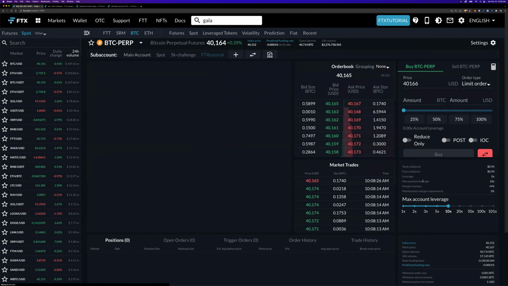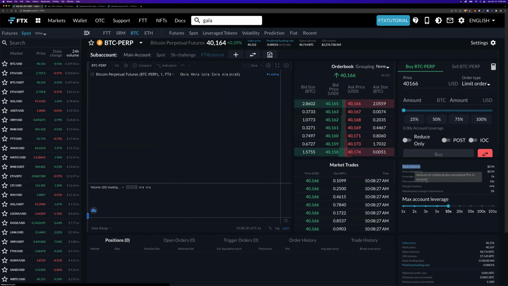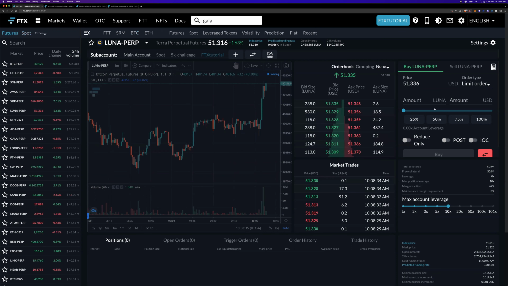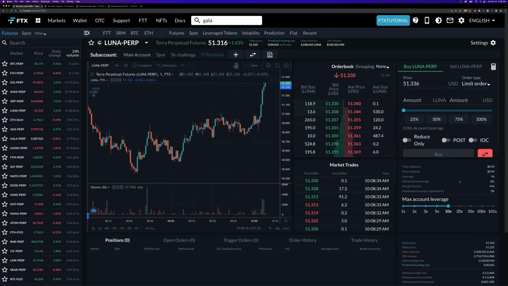but I cannot use that to lever up in other parts of the market. I can't use it for Bitcoin perp positions. I can't use that for Luna perp positions. I can't use it for anything other than just holding on to my spot. Okay. Why is that useful? Well, sometimes people just don't want to use their spot positions for leverage. Sometimes you're just not able to. It's just bad luck that this particular altcoin is not going to allow you to use it as collateral for leverage.